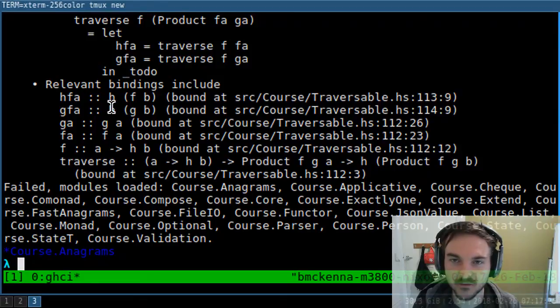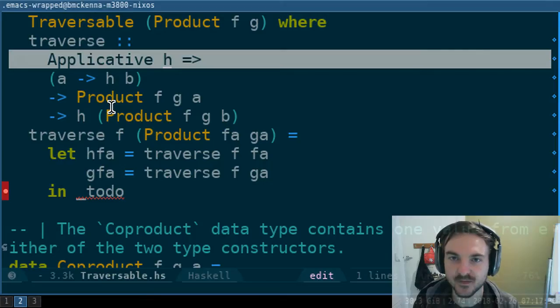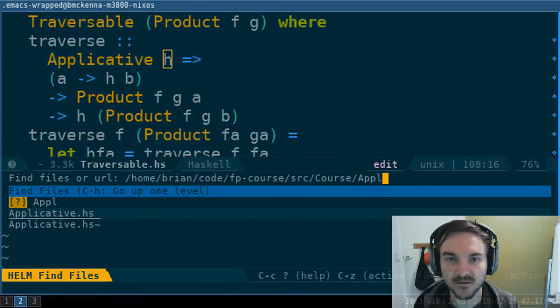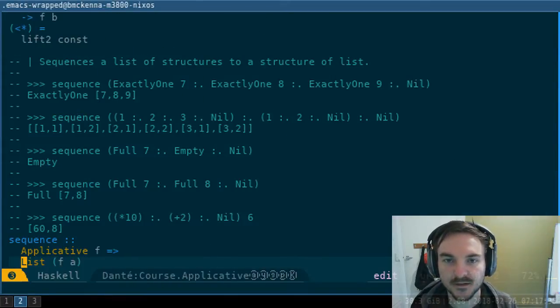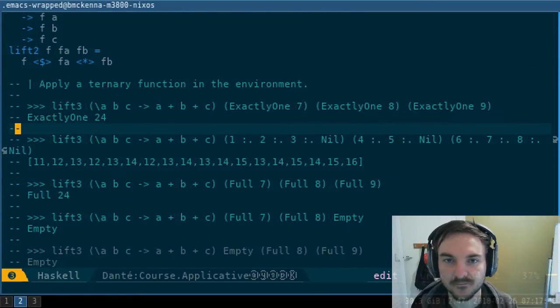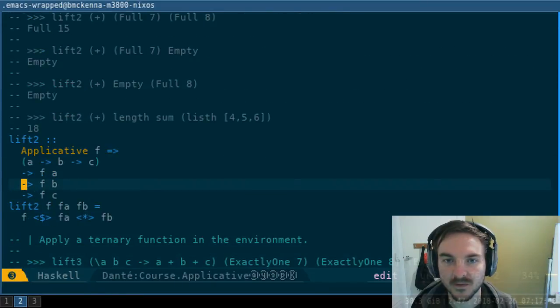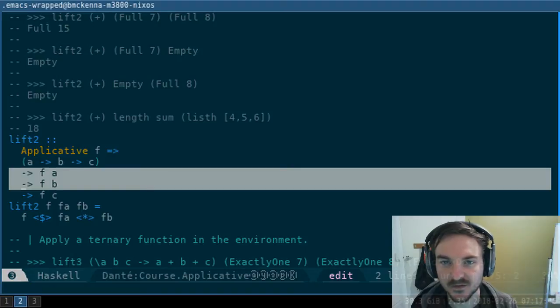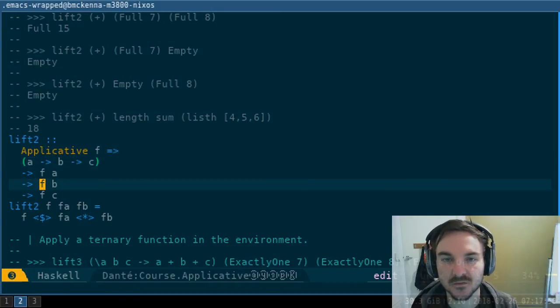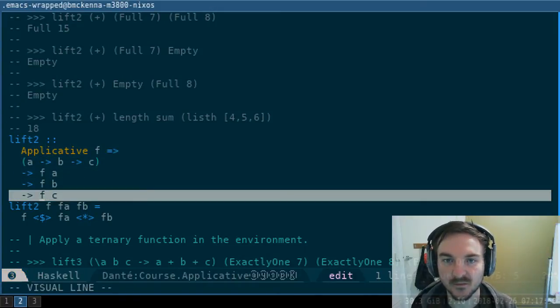What can we do with H? Well, we know that it's applicative. If you remember back to applicative, one of the useful functions is this lift2 function, which is a way to combine these two. If you've got a type constructor with a value inside of it, you can use this lift function to lift a function over those two things, and you get back one thing, which is what we want.